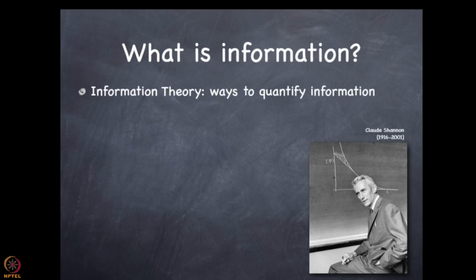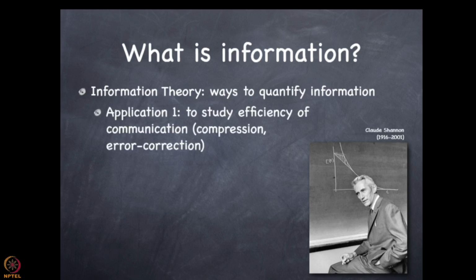This was the genesis of this whole big branch of mathematics and, you could say, computer science. The first application Shannon had in mind was to study the efficiency of communication, so compression and error correction. You have a noisy channel, you want to send your data through it. How much noise can you withstand? How much redundancy do you need to add? And you had very good answers, and it's still an ongoing area.